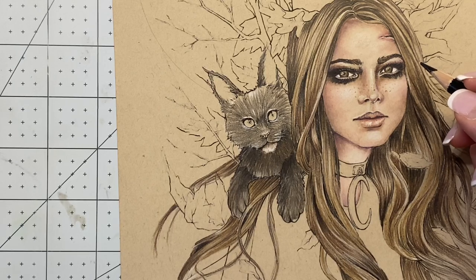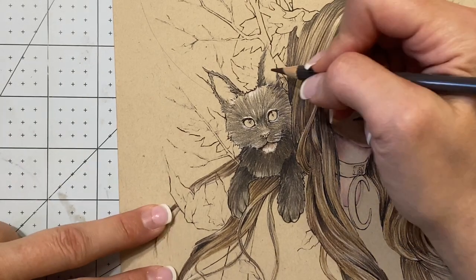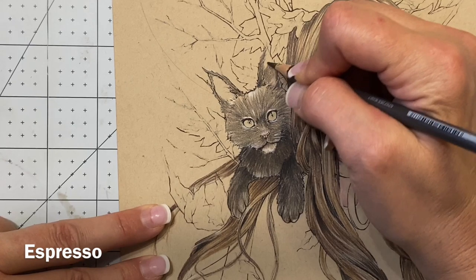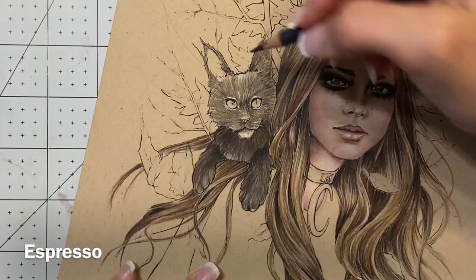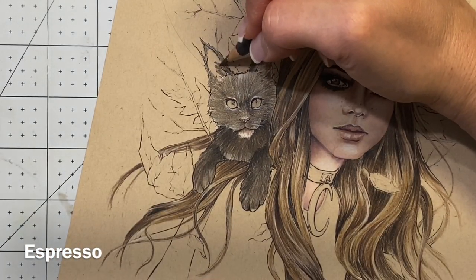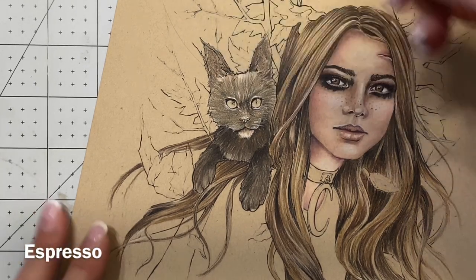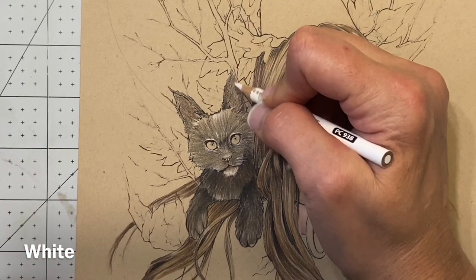Okay, so the images that it is giving me, because it's giving me a ton of fake Halloween ones, it looks like maybe, wait, maybe we'll go with brown. All right, we'll go with some espresso in here. And I don't know why, but maybe just a little bit of white.